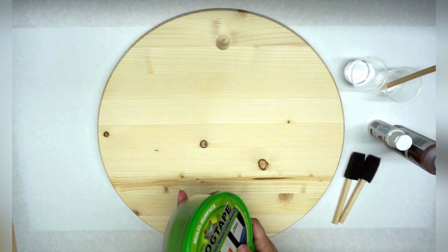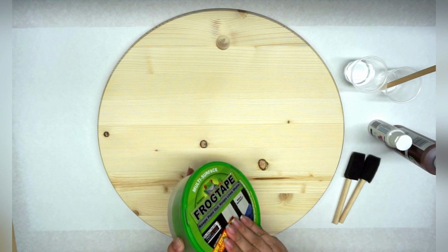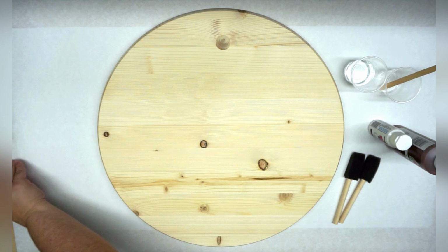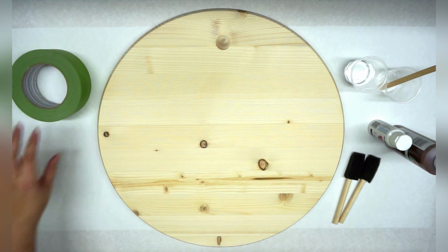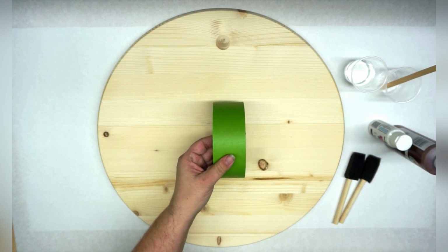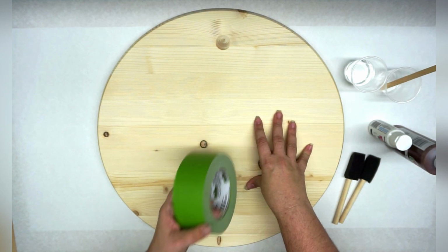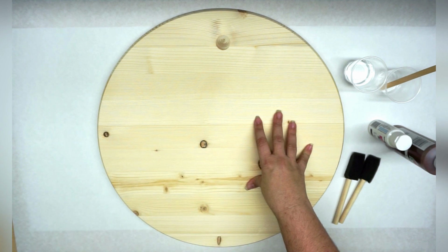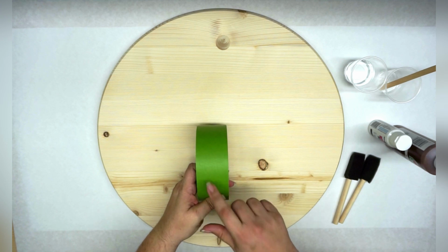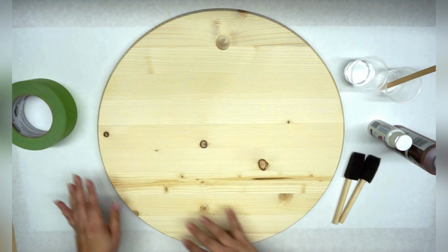Now, I see a lot of people were having good success. I usually use the regular blue painter's tape, but everybody seemed to be really liking this one, so we're gonna give it a try today. Now, this is 1.88 inches, all right? So for this size of a wood blank, it is going to be a good size. If you like a really small grid buffalo plaid, then you're gonna wanna get more like a 1-inch tape, but I like the larger grid for this large of a surface.